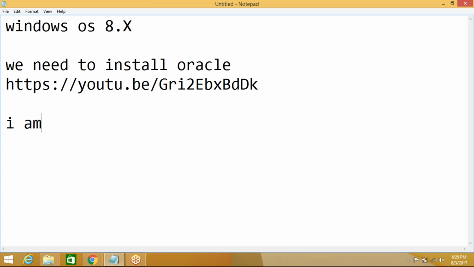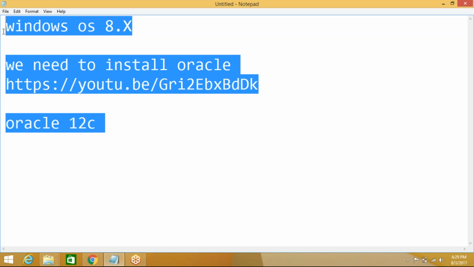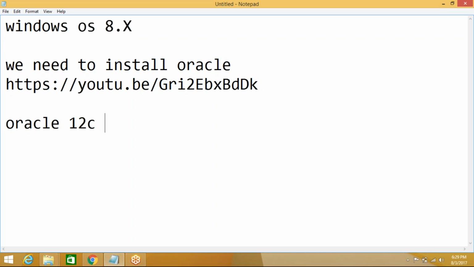I'm recommending Oracle version 12c for Informatica version 10 installation. Once these are ready, we can start.